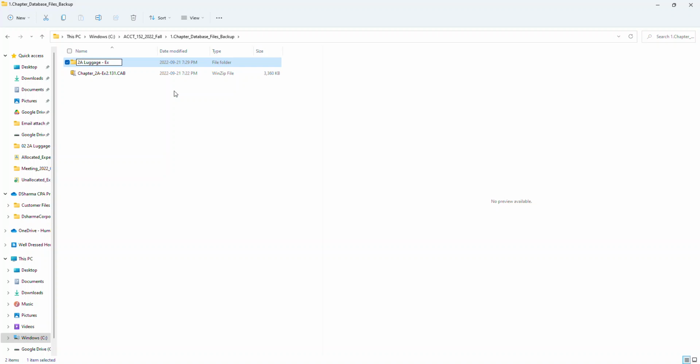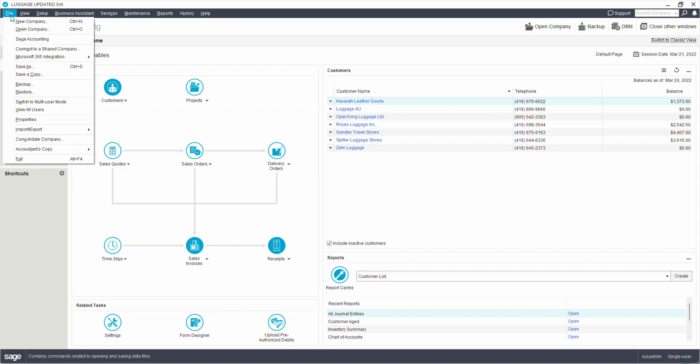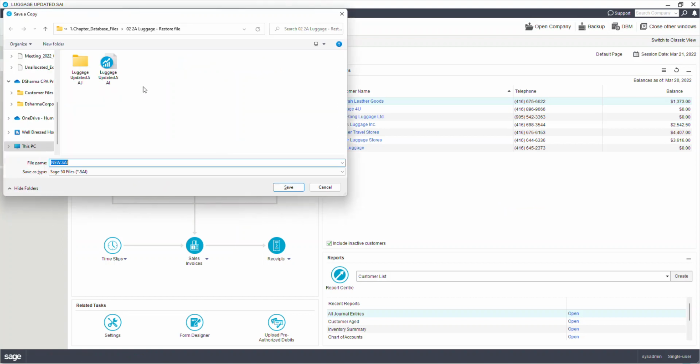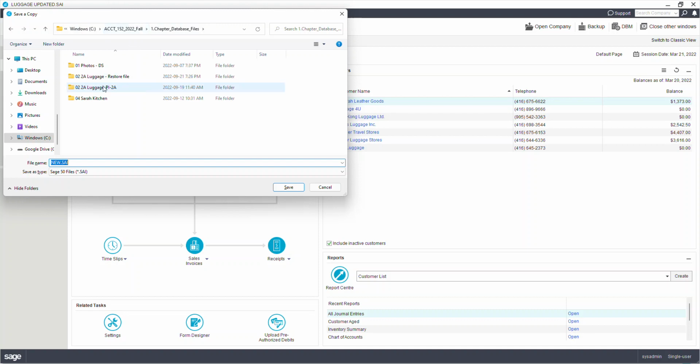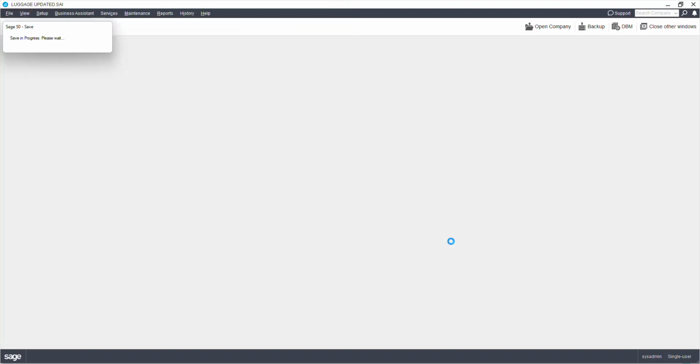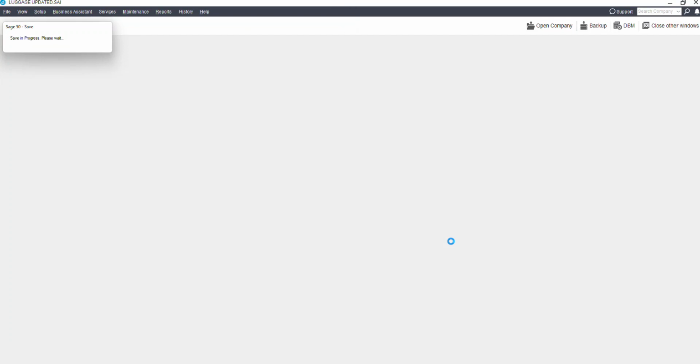luggage exercise 213. Okay, so create a folder, and now what I'll do is I'll do file, save or copy. So this is what I will do. Okay, so it does take more space because it's not going to be a compressed file. So I'll go into my backup file now, into this folder, in here inside, and I'll put the name as luggage exercise 213 and then click save. Okay, so this one, it made a copy for that file.